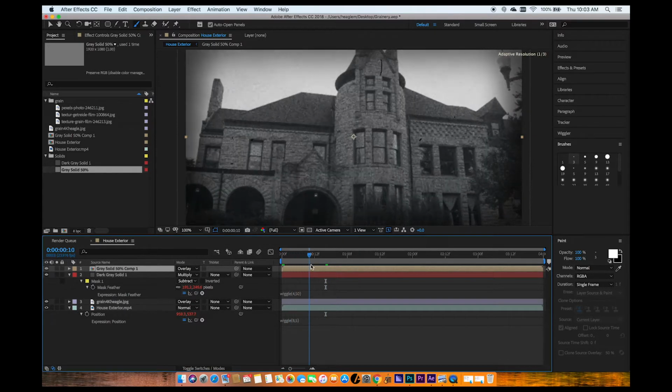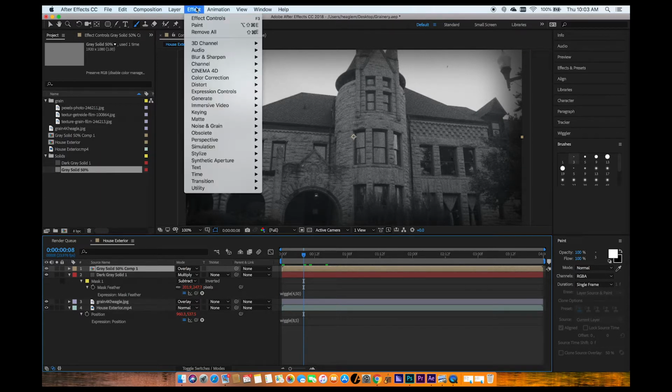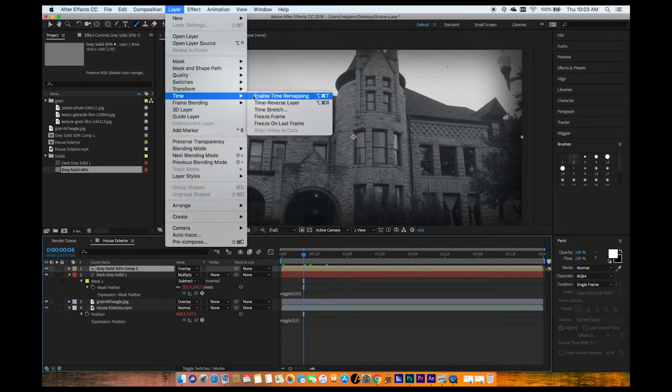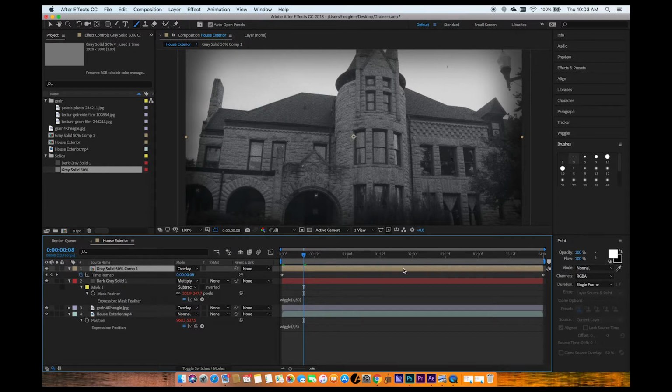So there's our grain, but now it's sort of sitting in its own little nested comp. So we can go to layer, time, and enable time remapping. Time remapping gives us a keyframe at the beginning and a keyframe at the end, but the only area of interest here for us is the frames 1 through 12. So I'm going to put in a keyframe here and get rid of keyframe at the end.